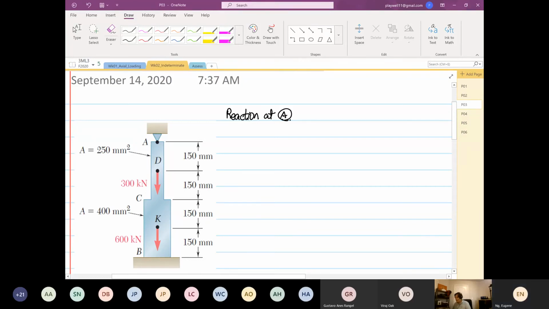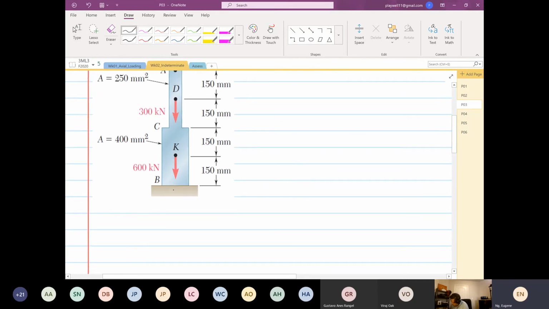Okay. So if I'm going to remove the support now, we're going to draw our free body diagram. Like what I told you guys, RA, or AY, is pushing in that direction, right? And we know that RB is going in this direction. And this is 576.923 times 10 to the power 3 Newton.